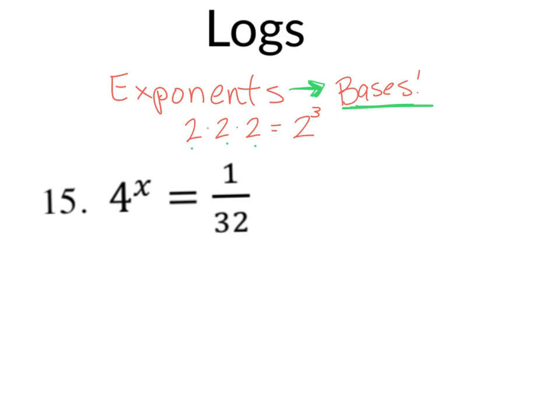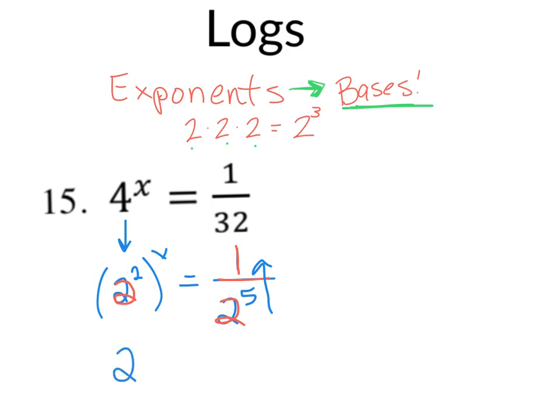The answer is 2. So we're going to rewrite the number 4 as 2 squared, because 2 squared is 4, right? There's the x already out there. And then we're going to rewrite 32 as 2 to the 5th. Again, these bases are not like right now. It looks like they're like because they're both 2, but this is the number 2, and this is really 1/2. They're not the same. So you have to make the like bases the same, and you do that by writing 1 over 2 to the 5th as a base 2 and moving the exponent up. So that means we are going to write 2, and then we can do a power to a power, which means we multiply these two, equals 2 to the negative 5.